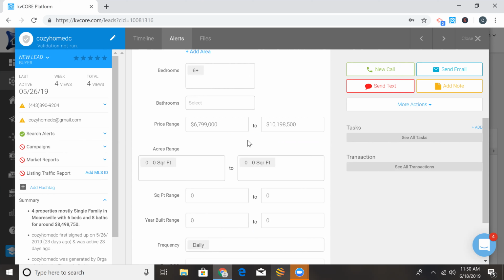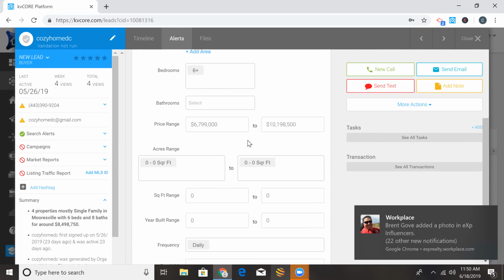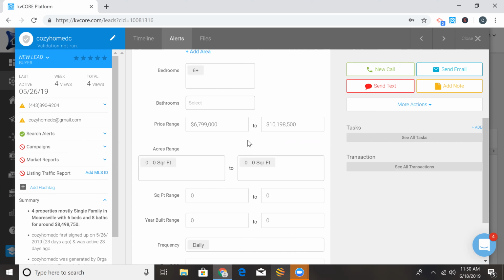So, I'll put it this way. The system will always set up a search alert based on what they look at. But if I can only afford a $200,000 house, and I'm looking at $195,000, $210,000, $180,000. Ooh, let me start dreaming. I'm gonna look at a $6 million house. Then the average goes way out of whack, right? And the system only knows numbers, and so it's gonna base it off of whatever they're looking at. So take it with a grain of salt.